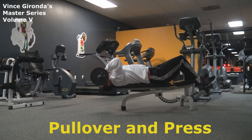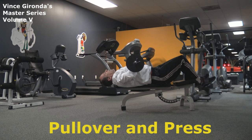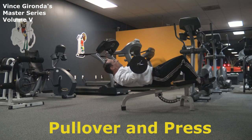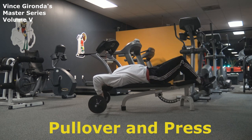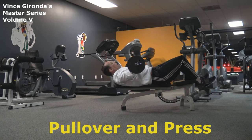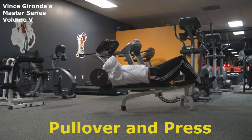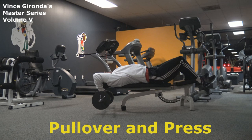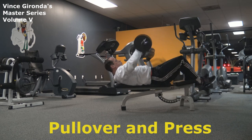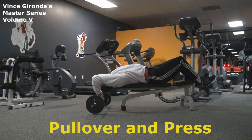So we're going to pull up over the face, keep the elbows close to your body, go to the low pectoral line, flare the elbows out, and then press 70 degrees away from your body. And then come back down, elbows in close, and then overhead, come back over the face, elbows in close, go to the low pectoral line, elbows out wide, press out 70 degrees, and then come back down, elbows in close, sweep over the face, stretch the triceps, back over the face, low pectoral line, flare the elbows out, press out 70 degrees. Back down, elbows in close, over face, and then back over the head.